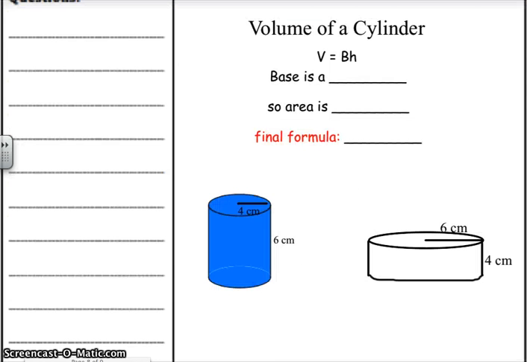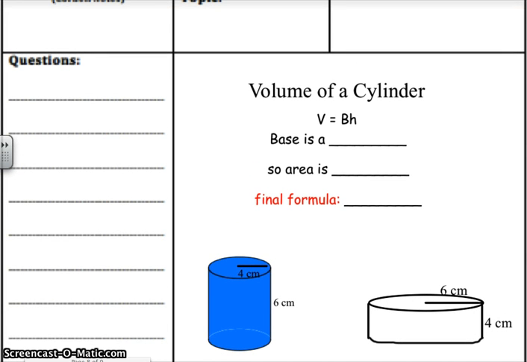So you can always, on an OPA or MCA, they will always give you the generic formula for surface area and volume. You can always go through and analyze it utilizing this process here while we discover what the formula for the volume of a cylinder is. We figure out what the big B is. Base is a circle. So the area of a circle is pi r squared. So then my formula, it's just big B, which is pi r squared times the height. So the volume of a cylinder is pi r squared times h.